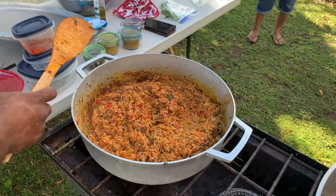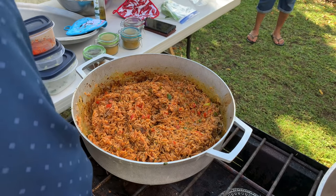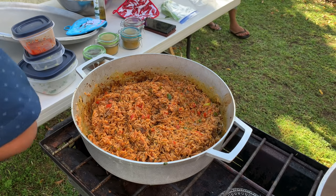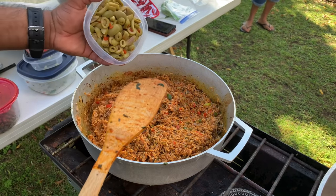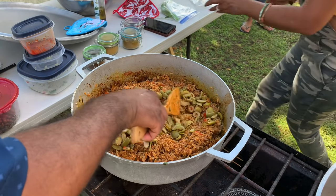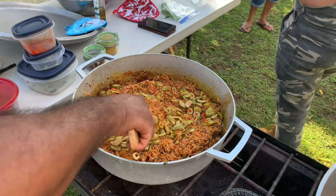Yes, folks, while I'm cooking my pot on one side, Sandy from Sandy Backyard Kitchen is preparing hot dog curry. Now we're going with our olives. This is about 1 cup of olives that we chopped up here. That gets added.